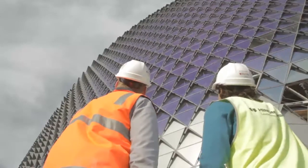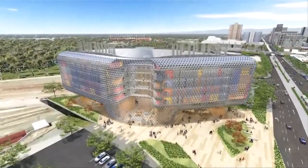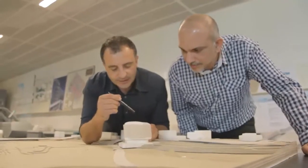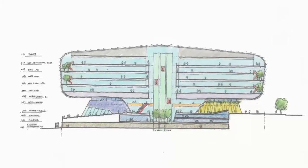SAMRI is not just a building — it is a building with a function. SAMRI was built with the intention to attract international researchers, so everything was thoroughly designed around a vision of collaboration. The project was a new research facility for Adelaide and was intended to be an iconic research facility — something that the South Australian people could be proud of, and something that would attract the interest of overseas researchers and become a magnet for the best possible people.